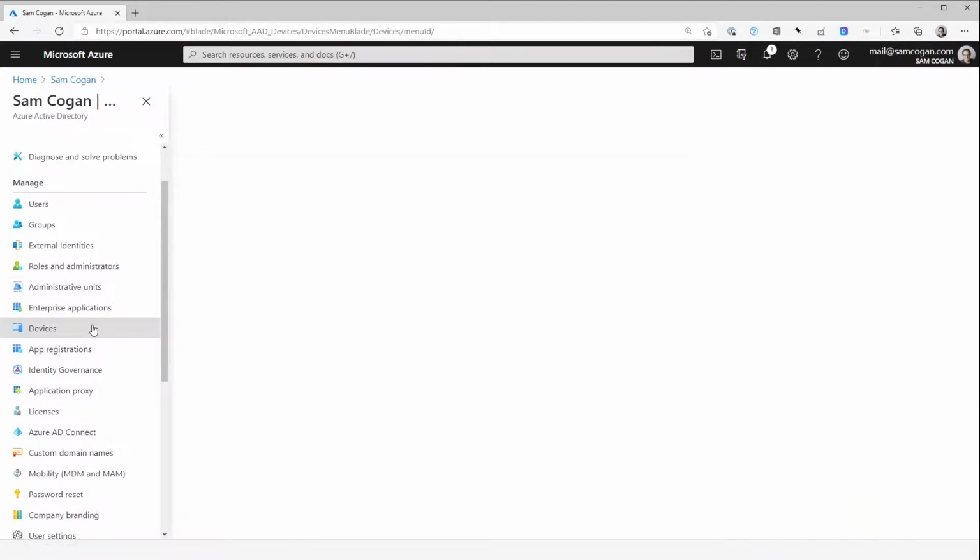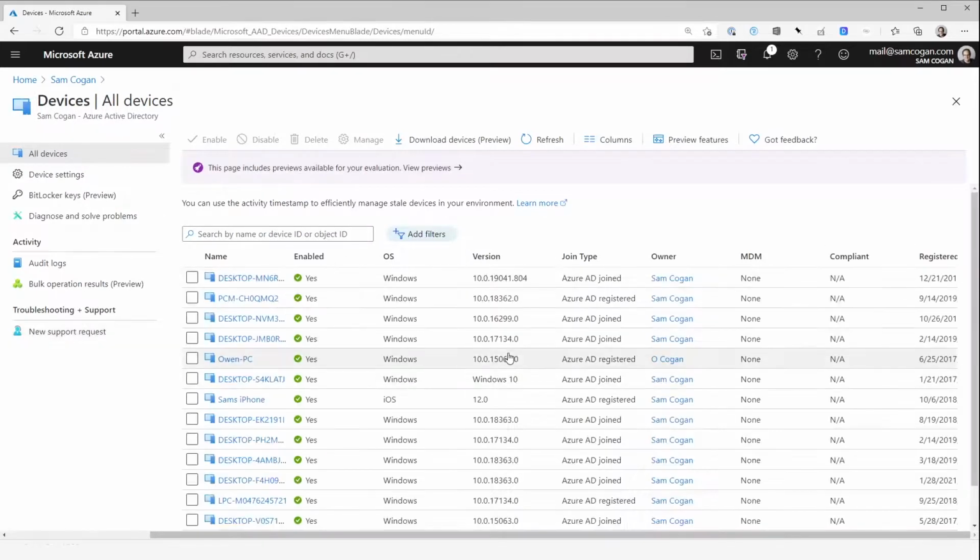There's some device management in here, so you can see the devices I've got that have actually been either joined to Azure AD or registered to it. There's a difference here between one that's actually domain joined, so when I log on to that device, I use my Azure AD credentials, and when I actually register it, this is where I've got applications running on that machine like Office 365 that are using my Azure AD identity, but the machine's not actually joined.